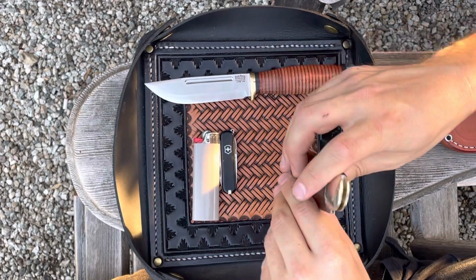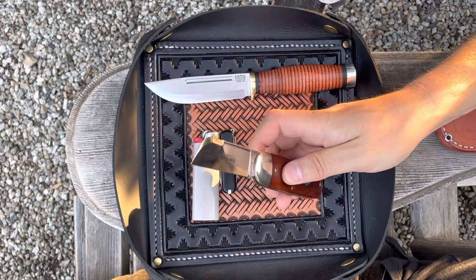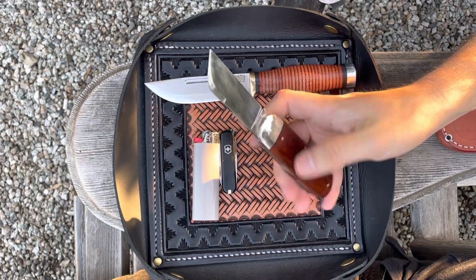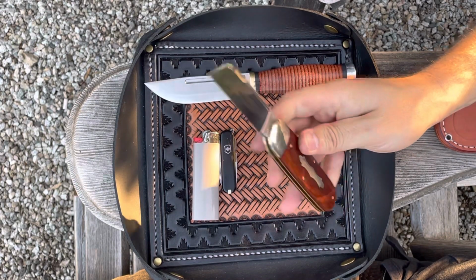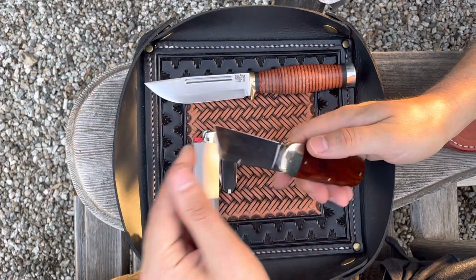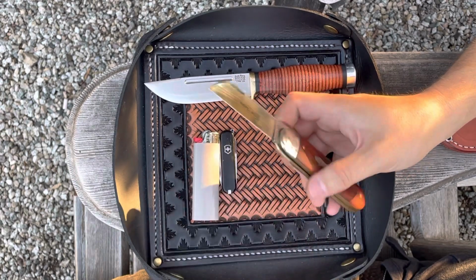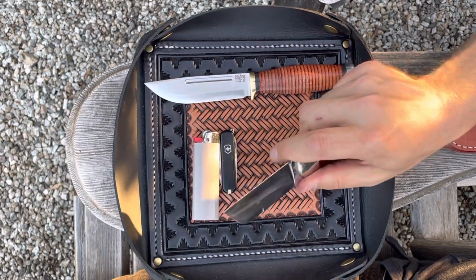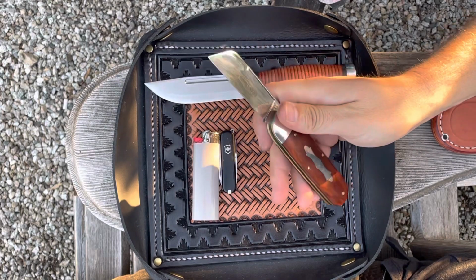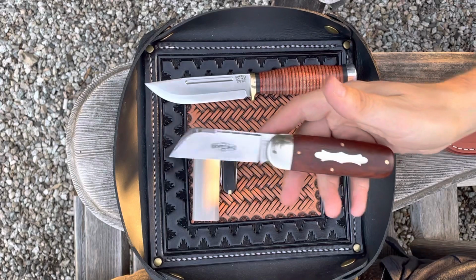I did quite a bit of time on this one already, so I'll just go over a couple things that really stand out for me. I mean, the grind on the blade is super thin and slicey. You have a really nice pointy edge, really good for opening up packages. If I'm opening up mail, I wouldn't rather have anything. That's the one I want right there.